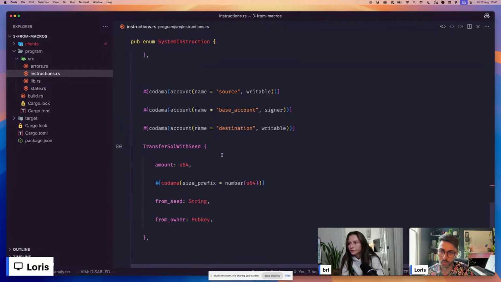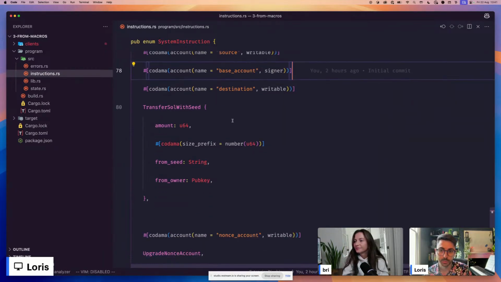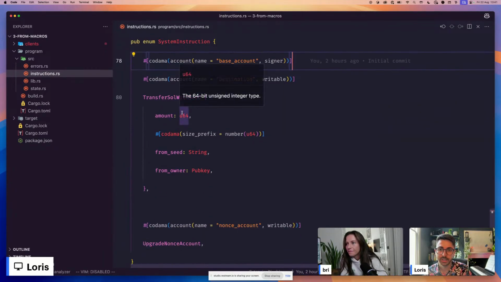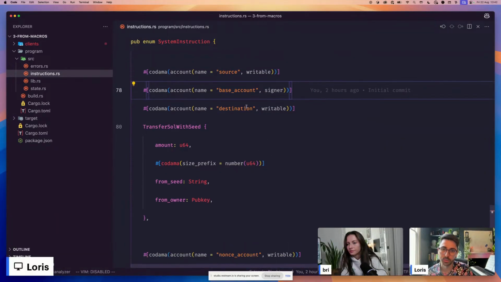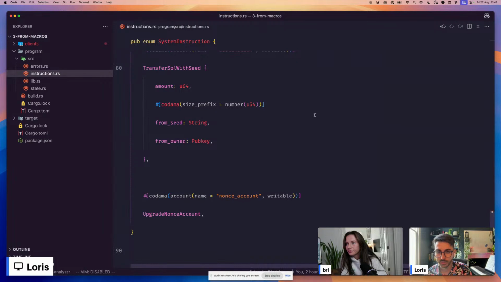But there is a lot more. I would say this project is probably like 10% done, and it's already on par with what Shank can do. So there's a lot more you'll be able to do. Ideally, I'd never want you to have to go into your Codama IDL and tweak things yourself. I want everything to be right next to your actual code in the program, which would be super helpful.